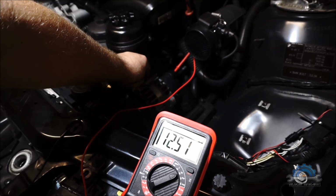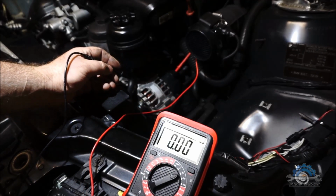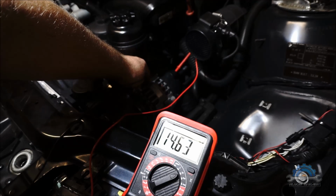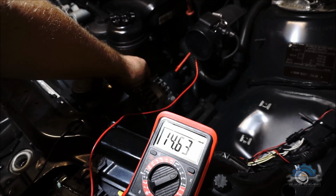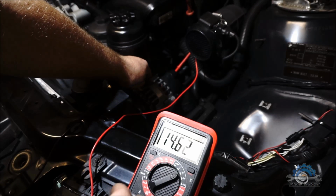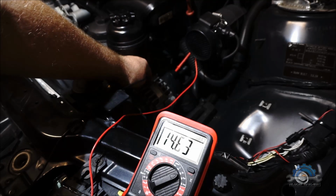I'm gonna check the voltage again. Okay, so with only the engine running, it's 14.6, so I think it's okay, because I managed to turn on everything inside the car, so it still gives me 12.5. I'm not sure if it's good or not, but it's not the problem with the alternator only. If it's not charging properly, that's another issue. It's the noise, why the noise is there.